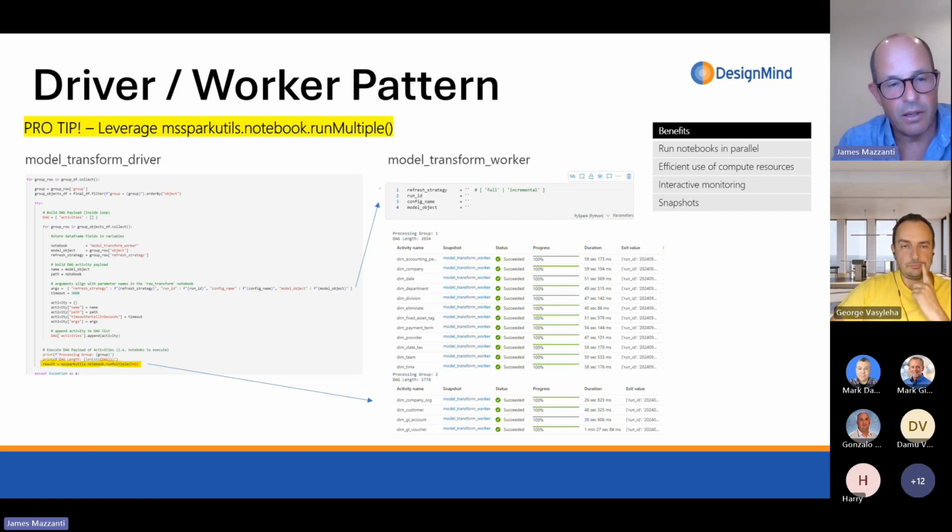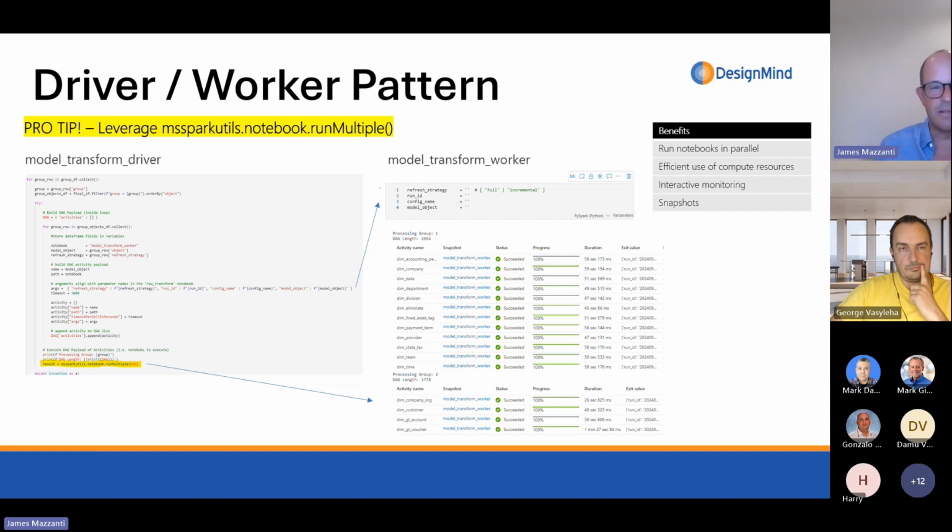What we found when first working with Fabric was that we had a pipeline with a for each loop, and we unchecked the sequential box, and let's say we were kicking off 15 Fabric notebooks inside there. It was horrifically inefficient, and it would fail. It would fail because we would run out of capacity, because every notebook that was kicking off was spinning up a new cluster, and we would run out of compute.